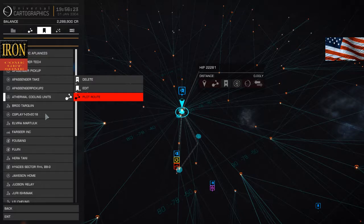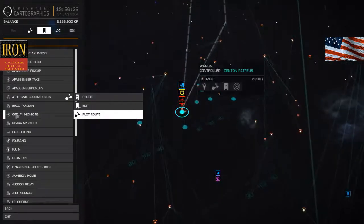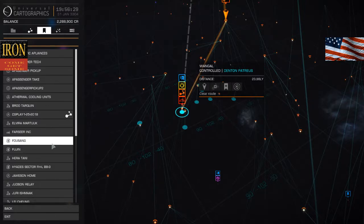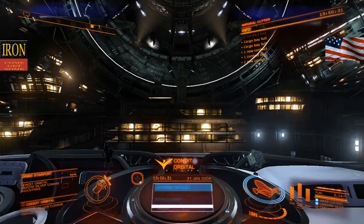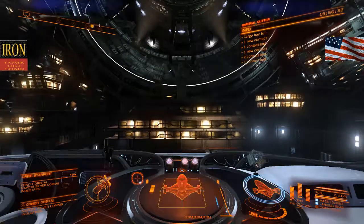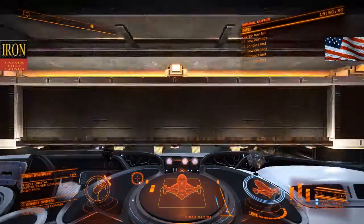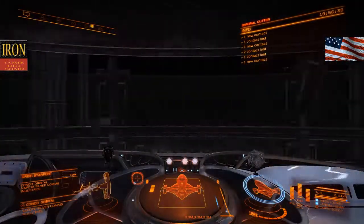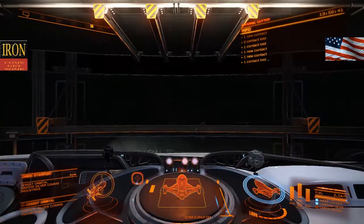So basically, what we want to do is back to the community goals play. That's what I put on there because that changes. So I kind of redo it. Okay. But that's how I do it. So basically, you want the closest place, the less jumps, to get your total up or whatever like that. If you want to make money, then of course you would select the most expensive one.